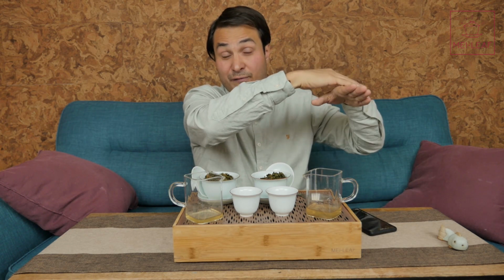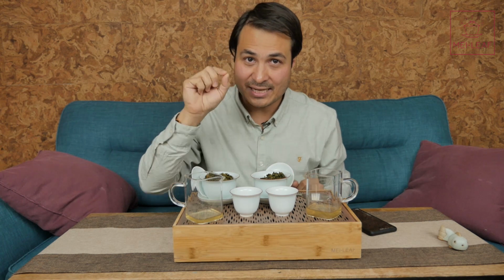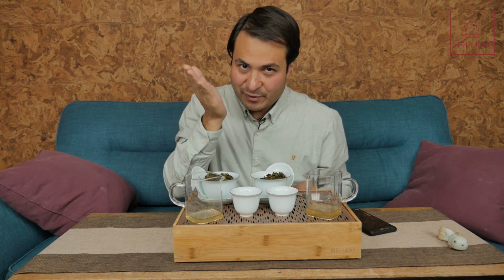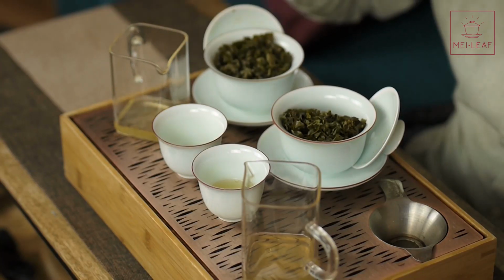Right. Now, imagine that we fill up each lane with marbles above the halfway gate. We've got marbles filled up across those different lanes. And each lane contains a different type of marble. These marbles represent the compounds in the tea leaf. Some of these marbles are perfectly spherical. Some of these marbles are a little bit rougher. Some of these marbles are nearly square-shaped, right? So they're going to move down the ramp at different rates, okay? Right. At the bottom of the ramp is another gate, okay? And anything that passes through that gate is what is extracted into the tea liquor. I hope that you're following me.